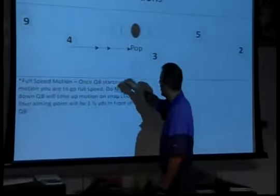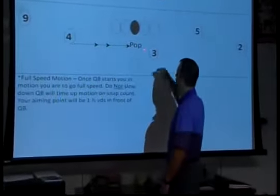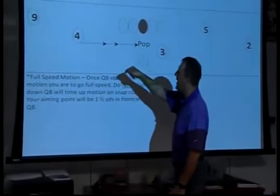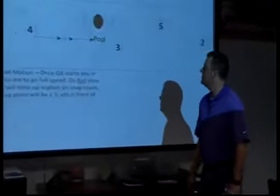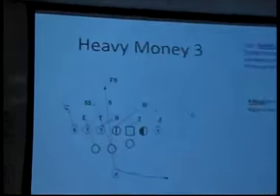We don't want to see you arc it and come down the hill. We want to see straight across. If anything, climb and then flatten it out. Okay, go ahead, Coach.